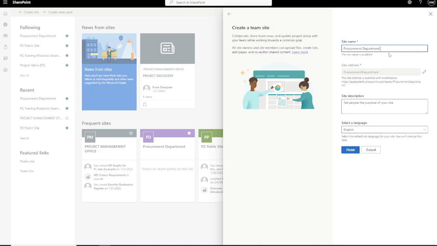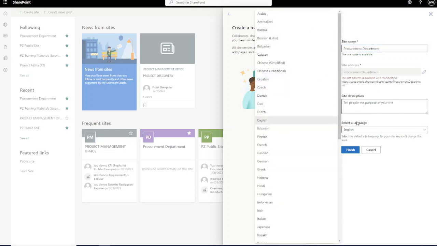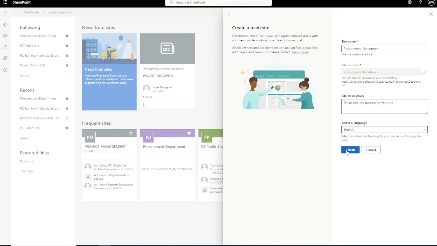One of the sites I'm creating today is for the purchasing department, and you are able to add a description in here, which could be how they can access the site and what they need to update and stuff like that. So it's kind of an instruction on how they can use the site. There are also different languages you can access here. I'm just going to keep English and then Finnish.